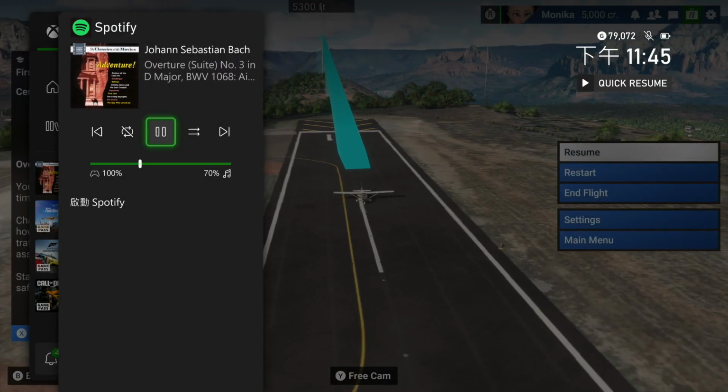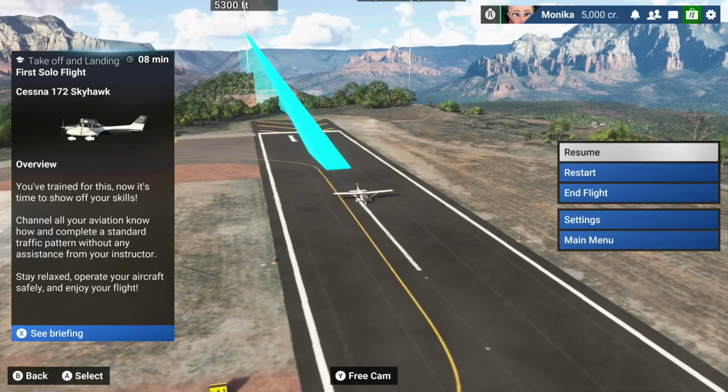Pause menu. Currently highlighted. Resume.